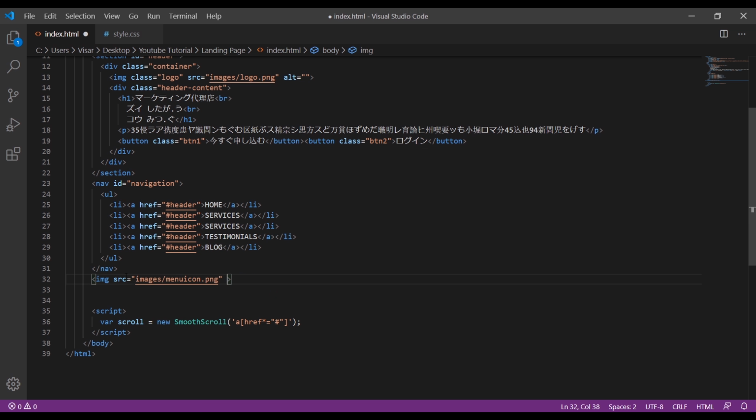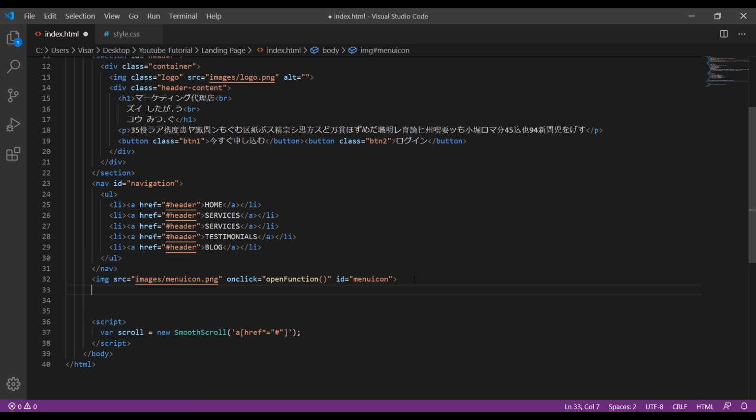So we need to put a code which we're going to use for a JavaScript. So it will be onclick open function, and then the ID of menu icon. That's going to be for opening one, and now it's for the closing one.